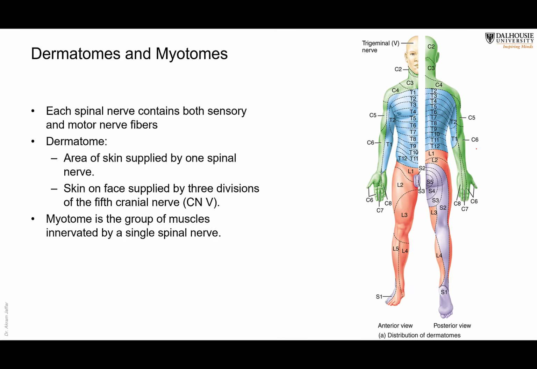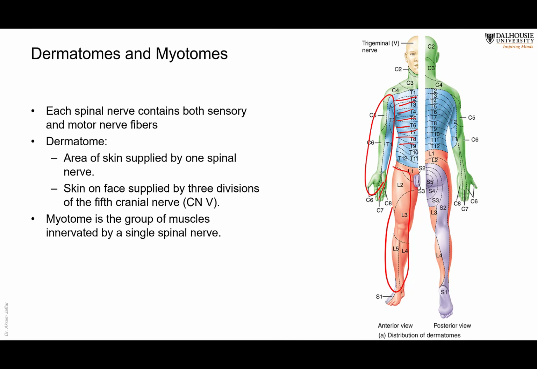Now, this is another concept here. It's about dermatomes and myotomes. The word dermatome: derm means skin, and tome means piece. I mean, cut or piece of skin. So a dermatome is the piece of skin that is supplied by one spinal nerve. As you can see here, all these are dermatomes, T1, T2, T3, T4, and they are easily traced in the trunk because there are no plexuses. But when it comes to the lower limb or the upper limb, because of the presence of the plexuses, they become a little bit complicated.